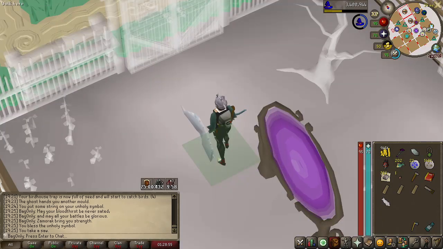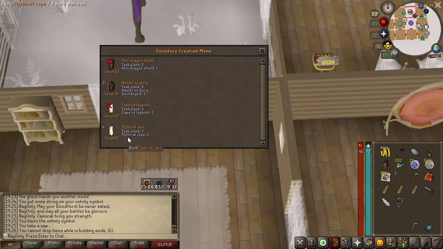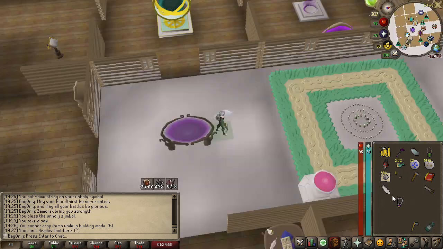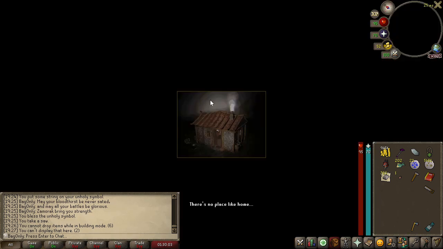Okay guys, we've done a bit of running around since getting the jewelry box 3. I just want to do some additions to the house. We're going to replace this mounted glory though with the mounted myths cape. We just bought a brand new one from the Myths Guild, so we can get rid of this mounted mythical cape over here. I think if you drop these in your house, you shouldn't be able to get them back. They should despawn straight away.